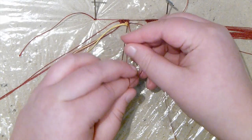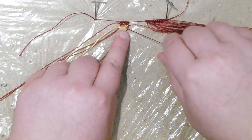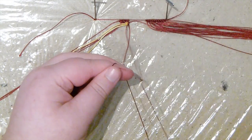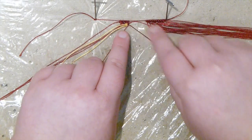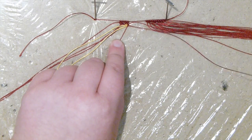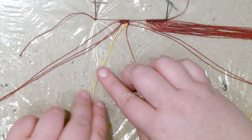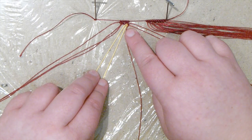And then this one that you just created this row with is your working thread. So take that around your finger and through the loop, and then push it tight around your finger and through the loop, and pull it all the way up. Make sure it's nice and tight. And again, put that to the side, we're done with that one. So you've now got 2 rows filled in the leaf.